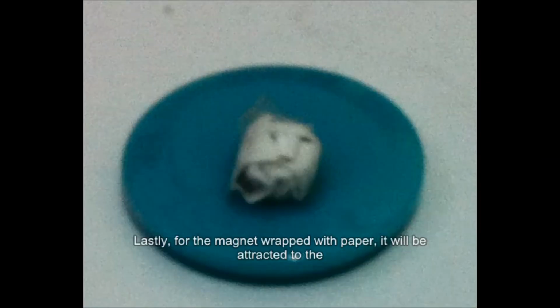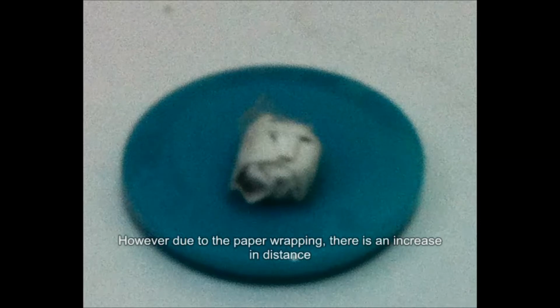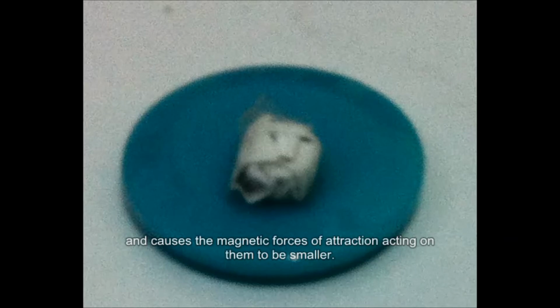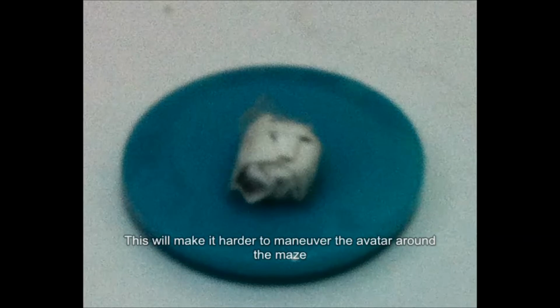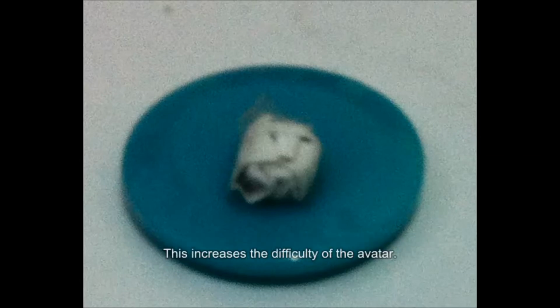Lastly, the magnet wrapped with paper will be attracted to the bottom magnet as unlike poles attract. However, due to the paper wrapping, there is an increase in distance between the avatar magnet and the permanent magnet at the bottom. This causes them to be on the further part of each other's magnetic fields and causes the magnetic forces of attraction acting on them to be smaller. This is because the strength of the magnetic field drops exponentially as distance increases. This will make it harder to maneuver the avatar around the maze and also to attract the bell due to the weaker magnetic strength. This increases the difficulty of the avatar.